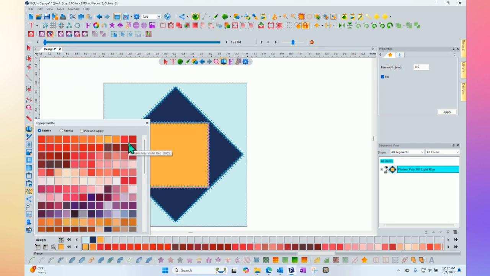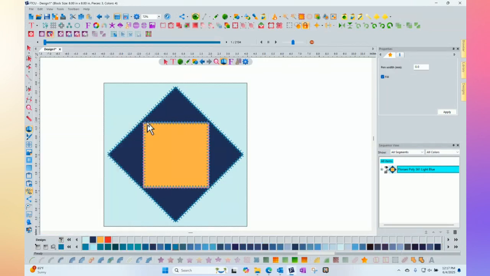If I make it the fabric color, it'll swap out the red for the orange. If I still want a red and I click on the red and just add it to the design palette, then it doesn't change the orange, but it does leave the red in my design palette for use later. So now I can close my palette down. And if I decide I want to select the navy and color it red, then when I click on red, once again, I need to tell it to make it my fabric color. And now it'll swap out the fabric color.